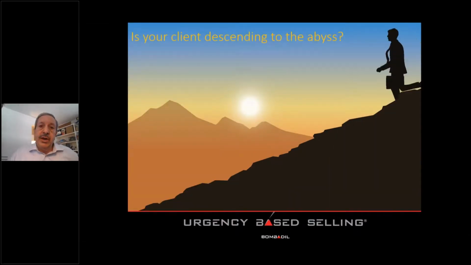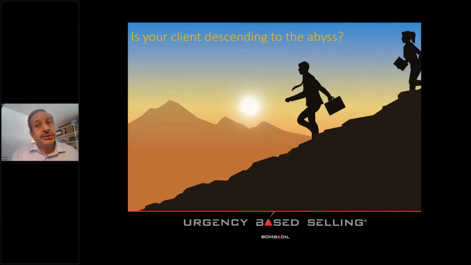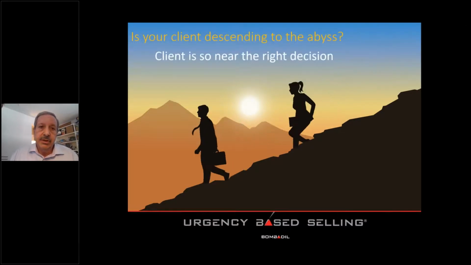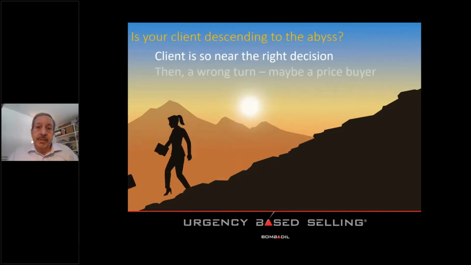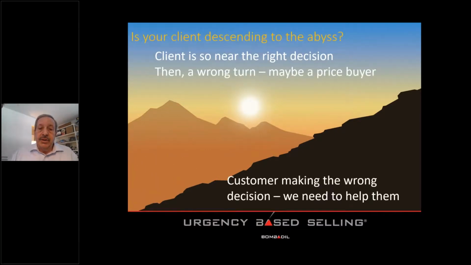Here's another way to look at it. Your client is about to buy on the basis of price, let's say. They're about to descend into the abyss. They're so near the right decision, buying from us. And then a wrong turn, they buy by price. Do you care enough about them to stop them from descending into the abyss?